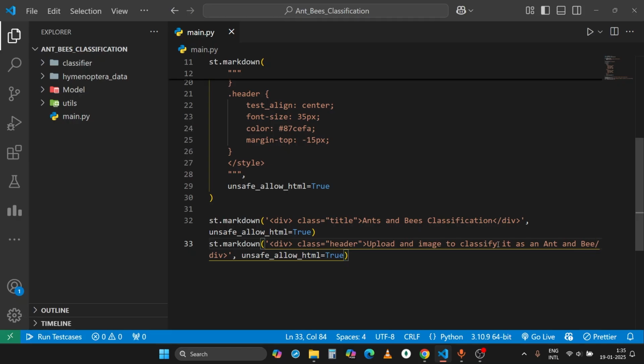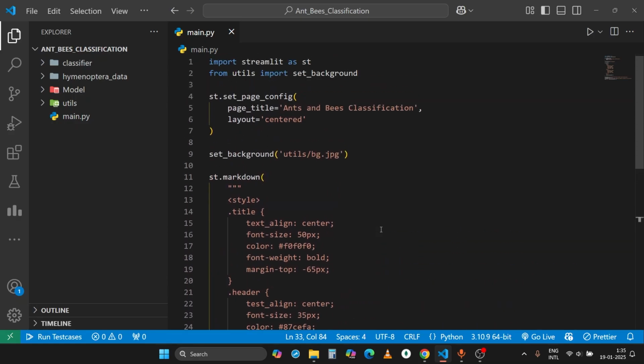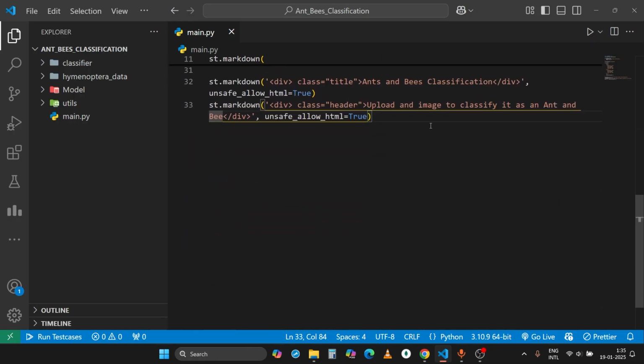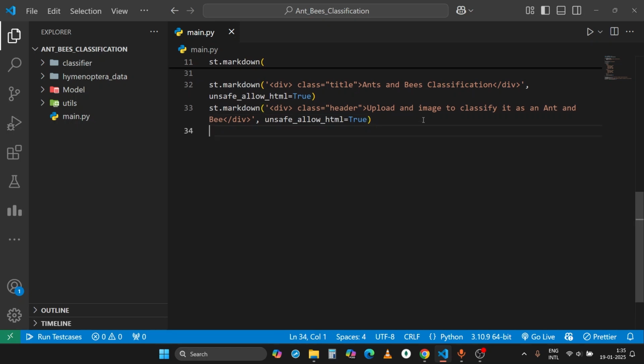Okay, so this thing is over. One more thing, this title is the title which will be visible on the web page, and the page title will display on the tab above.